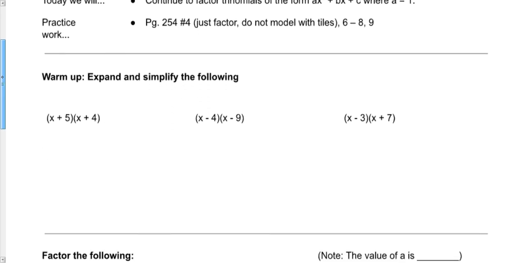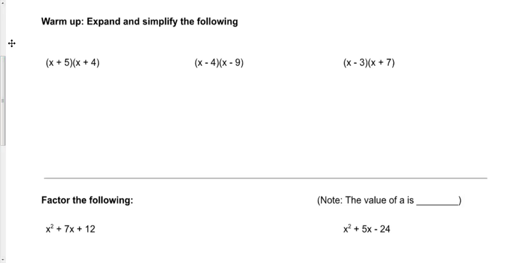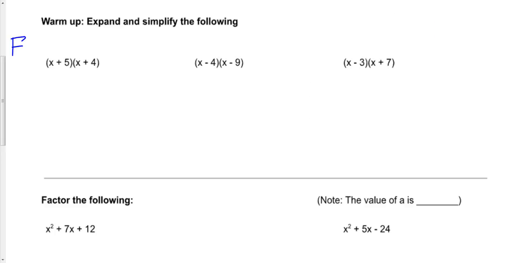So if we factor simple trinomials part 1, the first part of our warm-up that we want to be looking at is, again, how to expand. Okay, so using our FOIL pattern, and again, we keep coming back to the use of the FOIL pattern. So I want to use FOIL. So we're going to multiply our firsts, our outsides, our insides, and then our lasts.